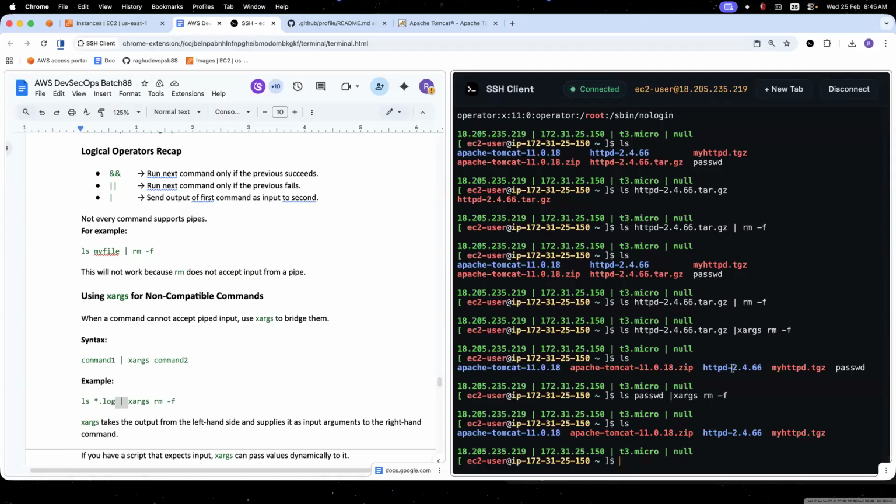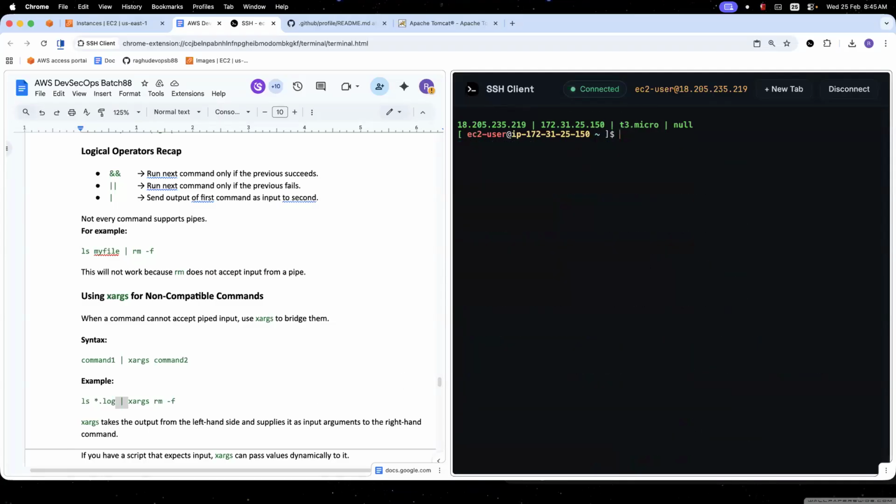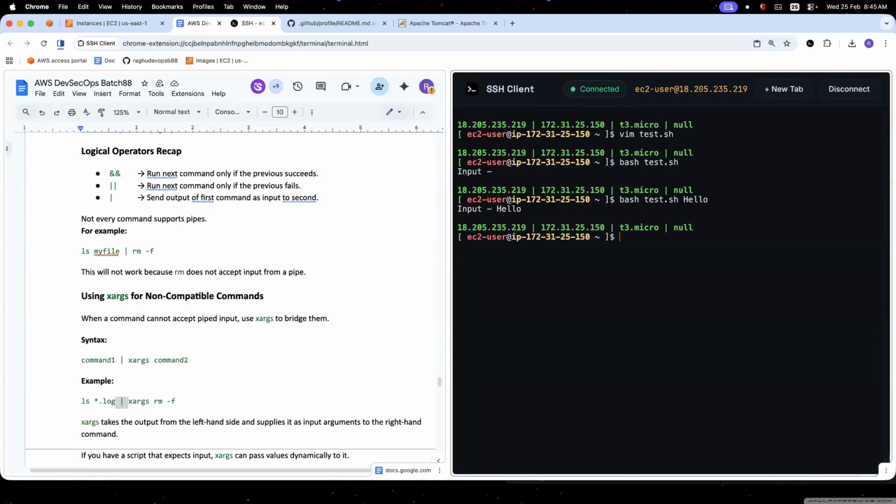So essentially it comes in the scripting part, when you deal with your own scripting and all. Just as an example, echo input is something. You don't bother about what I'm writing. Okay, so cat test.sh. So input is empty, and input is like, let's say I'm giving this, you're getting.